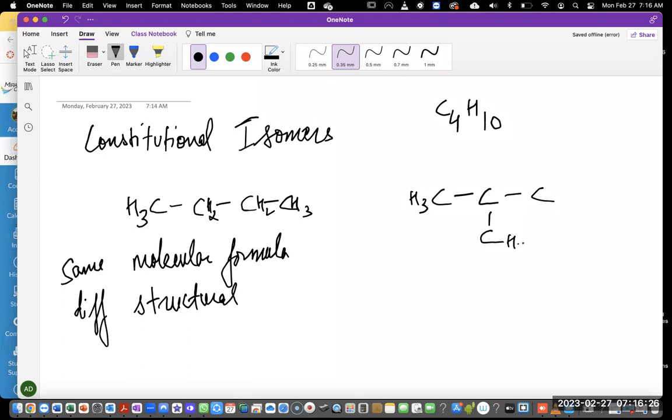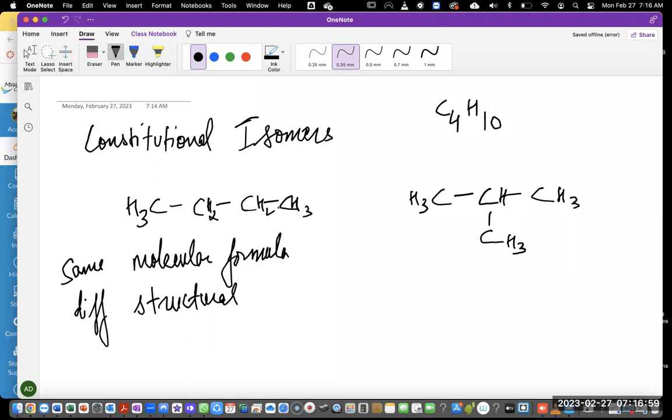Again, guys, whenever you have carbon, it needs 4 bonds. This carbon is already bonded to 1 carbon, already has 1 bond, so it needs 3 more, which comes from the hydrogen. This carbon here has 3 bonds, and there's 1 hydrogen sitting on this guy like that. You can write it like that, or just to understand, we know that it's just sitting here. So we got 3 plus 3, 6 plus 3, 9 plus 1, 10. So both of these molecules are C4H10. They have the same molecular formula, but their connections are different.